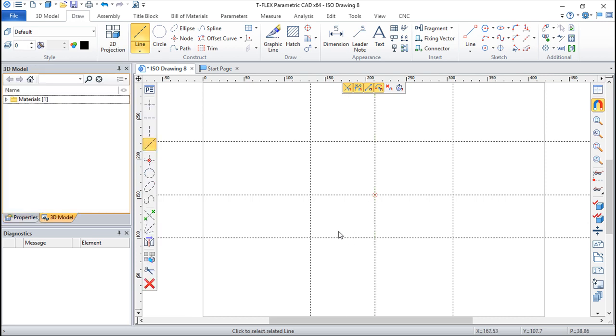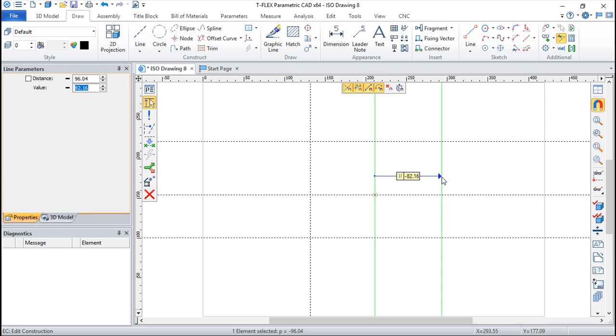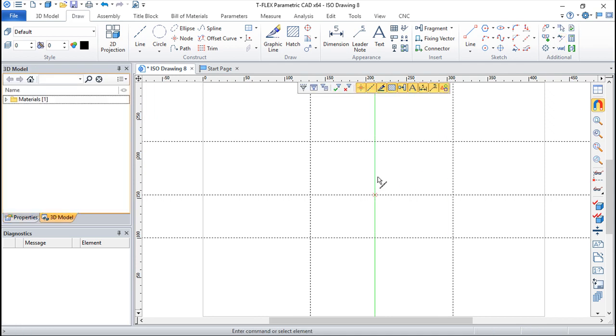The same for the vertical line, okay? And this way, the method I'm using is that if I click on the line, you see that this line has a relation with the line that is the origin.